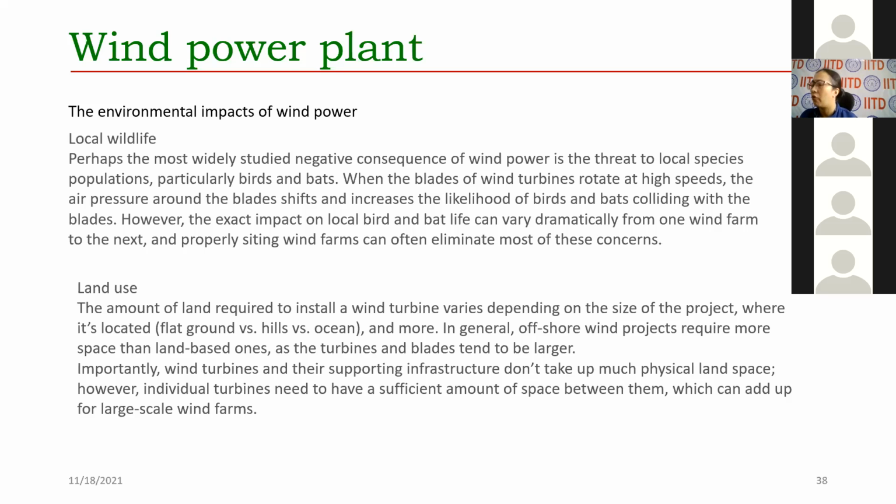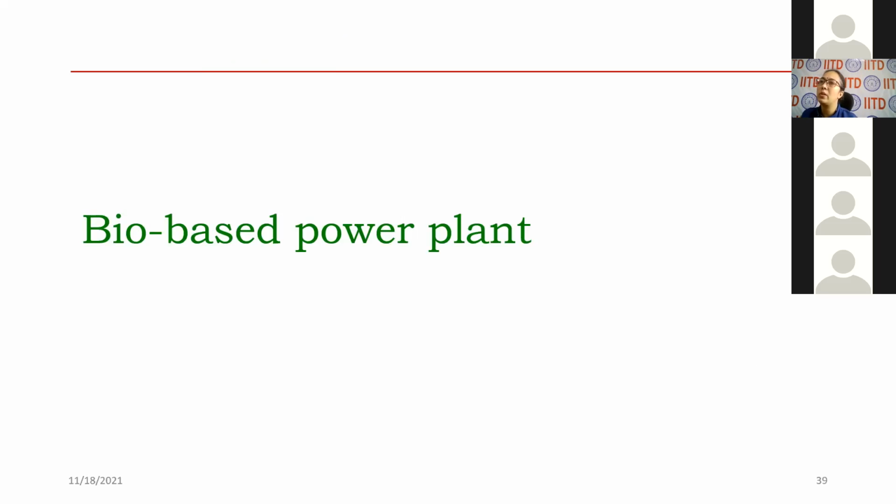So in terms of environmental impact, whatever we have studied so far, the environmental impact of wind probably is the least. Of course, whenever you are bringing any impetus or change into nature, there has to be some amount of entropy generated. So you do see some impact on wildlife, you do see some land use change, but relatively it's so far the least. And the last that we are studying today is the bio-based system.